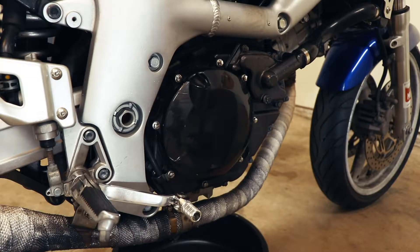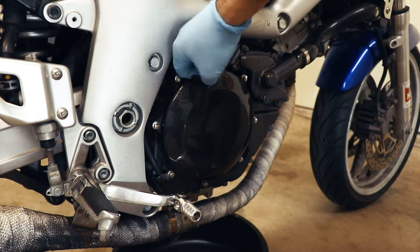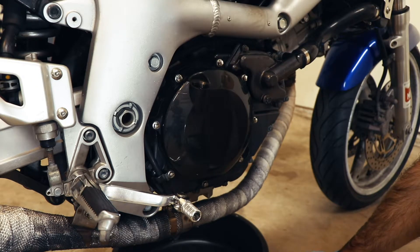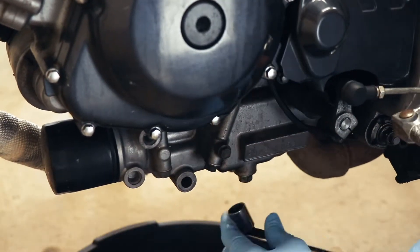So today we're going to remove this clutch cover and replace the gasket, and while we're at it we're also going to change the oil, which I had deliberately not done because I knew I was going to do this. As with any task that involves a drain plug, our first order of business is to open this fill port — make sure we're going to be able to refill whatever we're draining out before we open the drain. With that out of the way, now we can go unbolt the drain bolt.